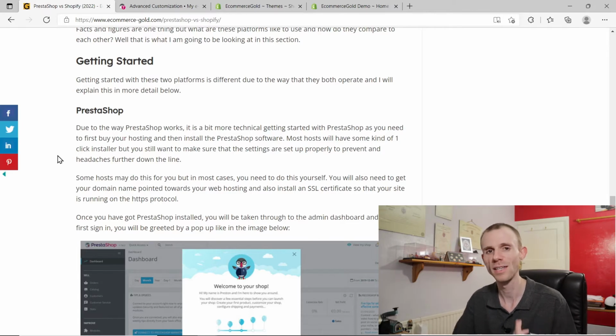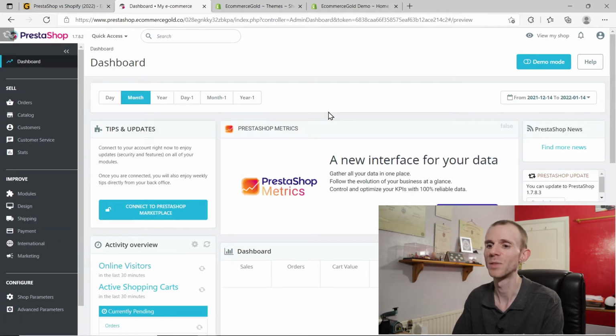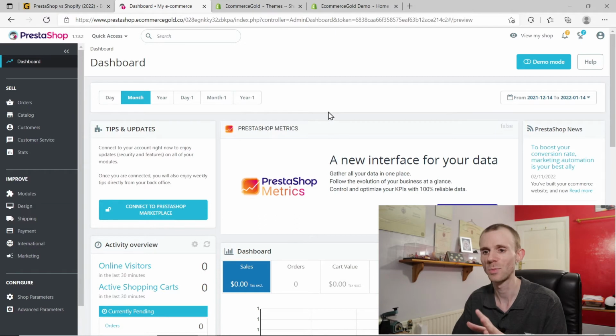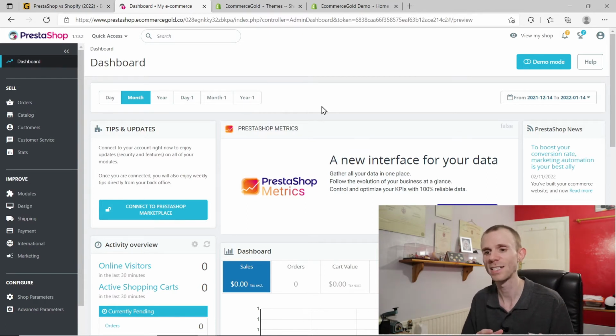But once you've gone through and set up PrestaShop, you'll be taken through to your dashboard. So if we go back into PrestaShop, go into the dashboard, this is the home page. Now, when you first log into PrestaShop, you'll actually be greeted by a short setup wizard, but I haven't got that now because I've already been through it. But it is a pretty good setup wizard, and it will actually take you through and show you how to set up things like product pages and things like that. It's a very in-depth setup guide, and it is really, really good. And anybody who's going with PrestaShop, I would recommend going through this setup process, because it just gives you a few ideas as to how to actually use PrestaShop.